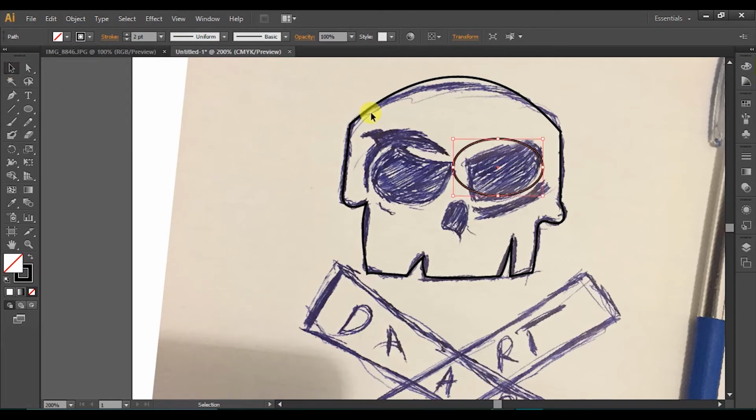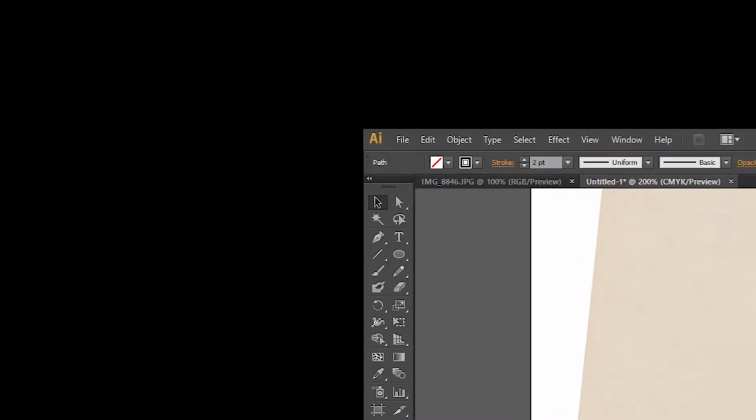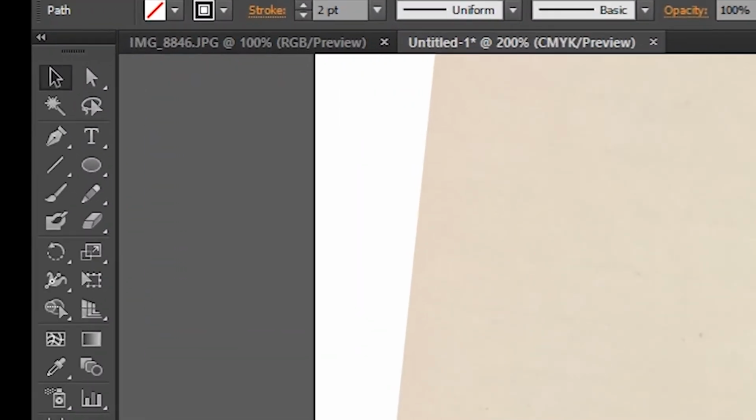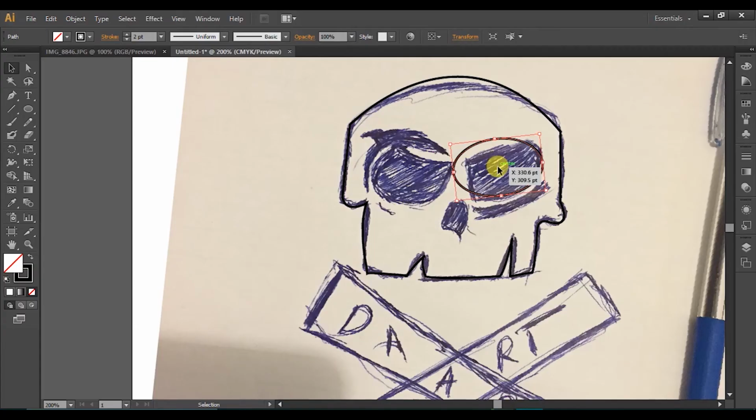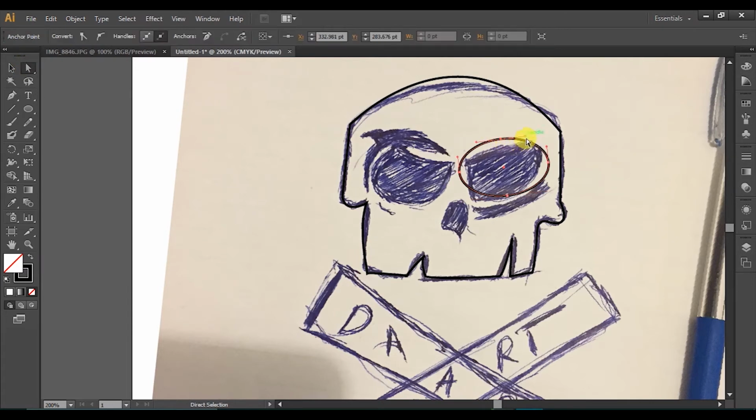Now the circle is made, so we need to adjust it and make it look like an eye. Go on the arrow tool and click on one of the points of the circle, and when you click on it you will see a line and you can drag it to adjust its curves and make the curve look a little bit angry, so we will do that.